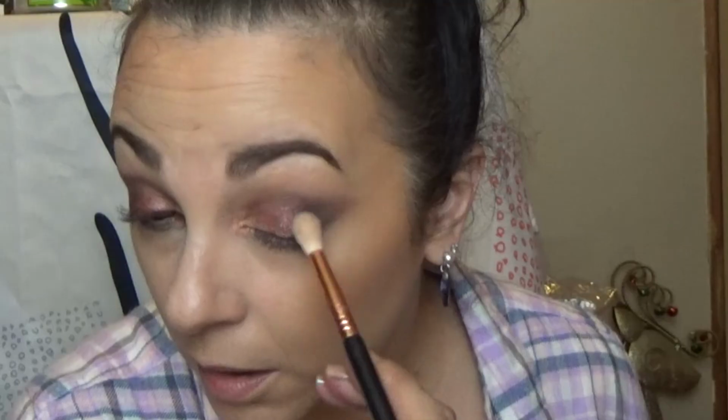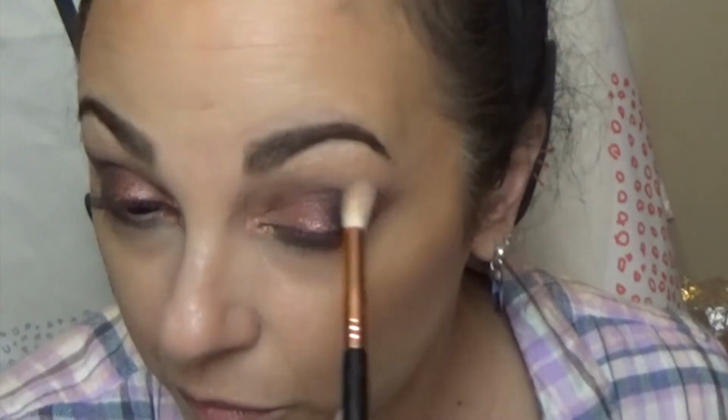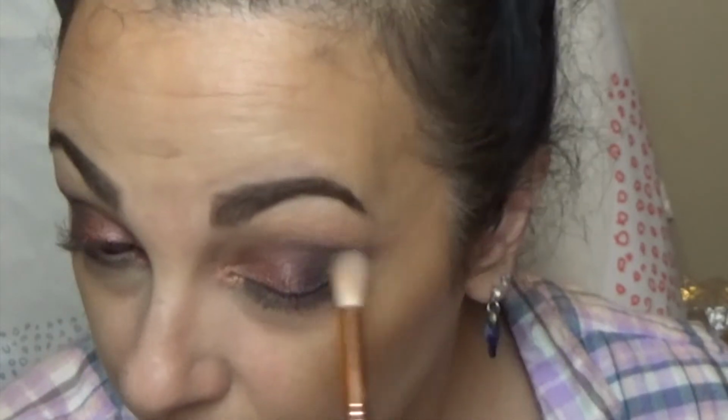I don't like the way Diamond Dust is performing either. Let's try wetting my brush. I'm going to try one more thing. I'm going to go back into Granite and see if I can deepen this up again. Okay, this palette is definitely frustrating me quite a bit. At the moment, this is a first impression. I just got it.